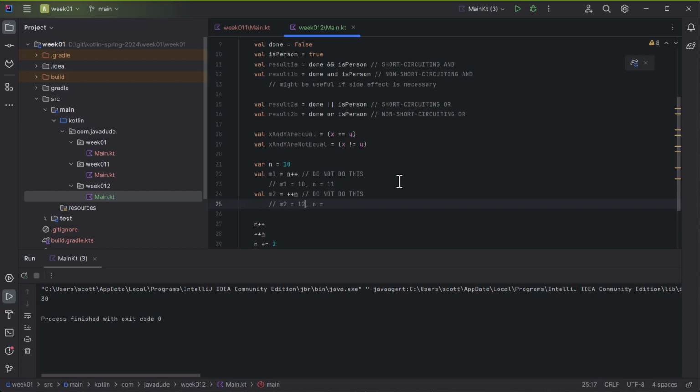It would be 12. Because what the pre-increment does, it says the value of this expression is the number incremented. And we're incrementing the number. So basically what we're doing here is we increment the number, then return the value, versus return the value, then increment the number. So in this case, both are going to end up being 12.